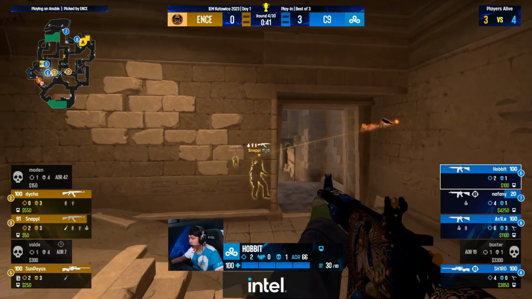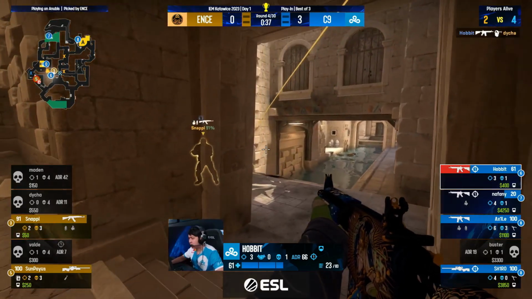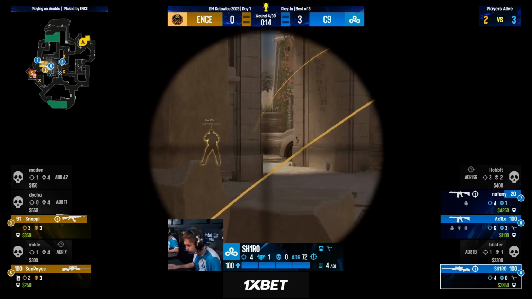40 seconds on the clock. That does really raise the urgency. Hobbit's got a sound cue given away. He knows the second player is there. Can he catch Snappy though? He's kind of stuck, but that's a big headshot from him to create some space, but they have to get that bomb planted. Will he even be able to get into the zone?